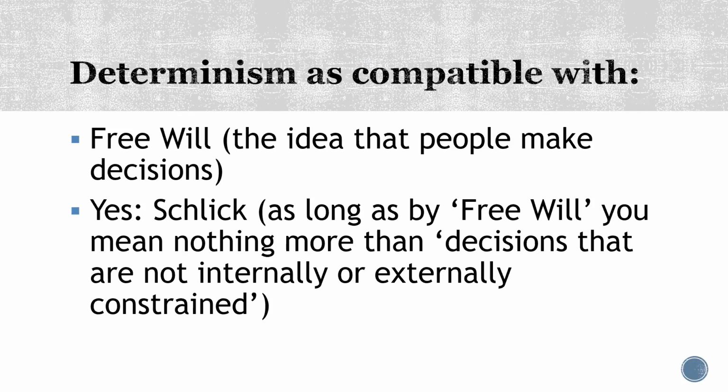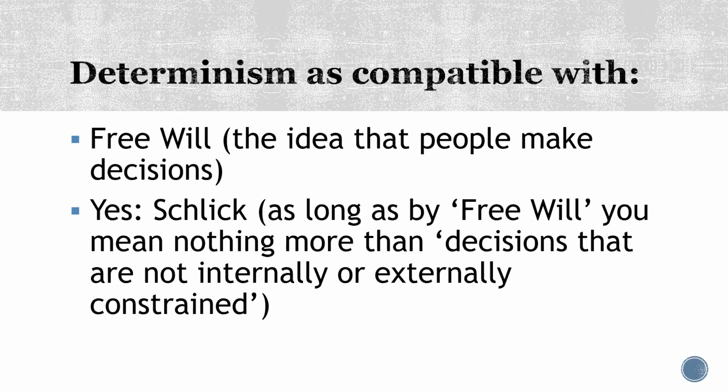Say somebody offers you a chocolate sundae, but you're on a diet. The fact that you really, really like chocolate will be an influence on your decision, an internal influence. And if you decide, you know what, I like the chocolate, I can resume my diet tomorrow, well, that's perfectly your decision. You aren't constrained by any external or internal force. And that's what Schlick thinks is really all we mean by freedom: that we're not constrained in some way.